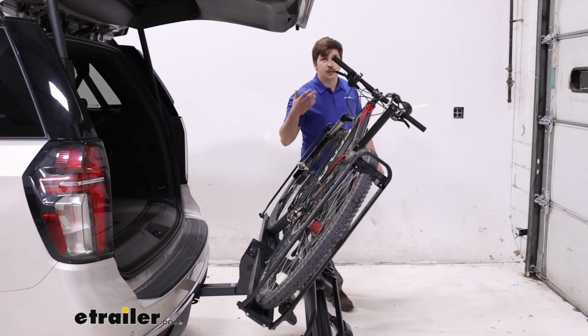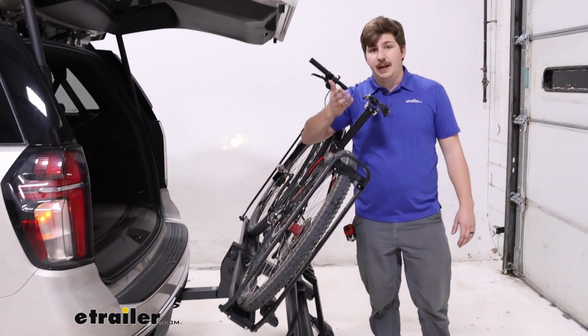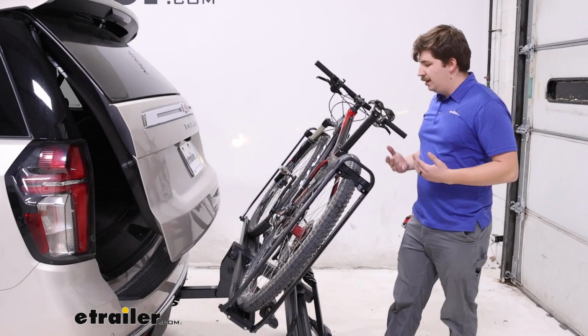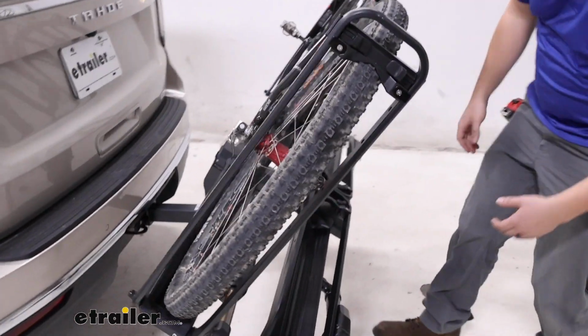If you're looking for something that will give more clearance, maybe check out the Rocky Mounts guide rail. It holds the bikes in a very similar way with the dual wheel mount design, but it's going to just have a few less features than the piston and give you a lot more clearance with that tilt.